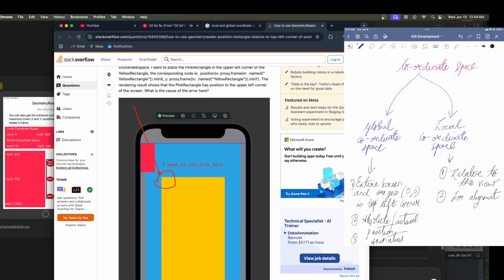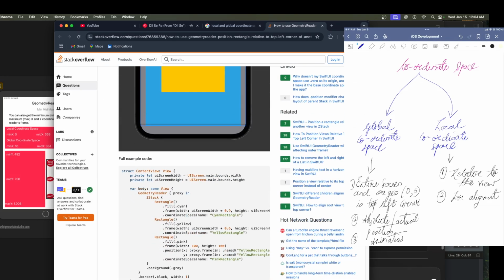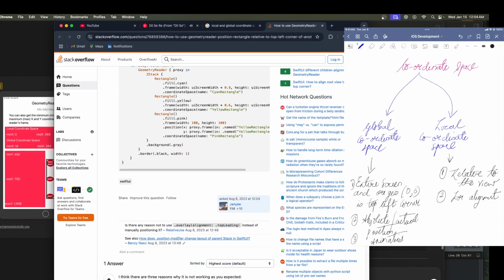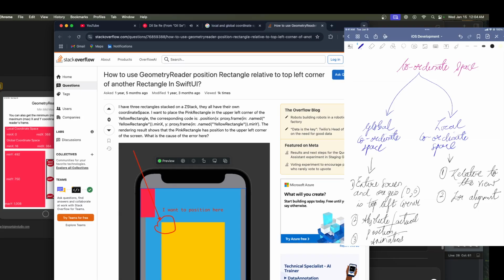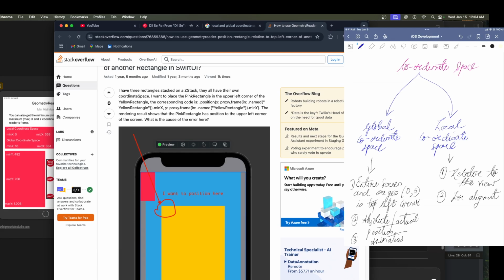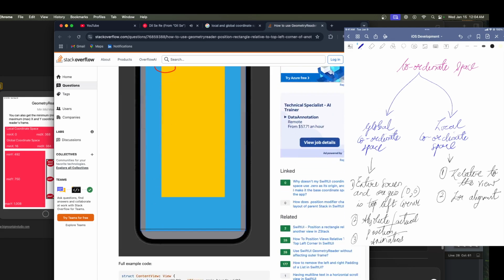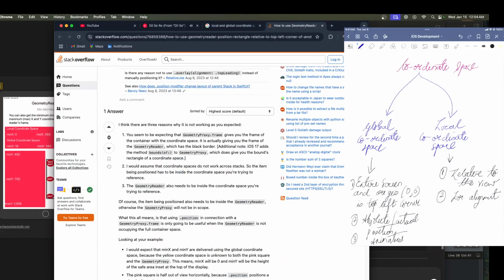I have 3 rectangles on a stack. Out of their own coordinate space, I want to place the pink in the upper left corner of the other one, corresponding. This is the frame.